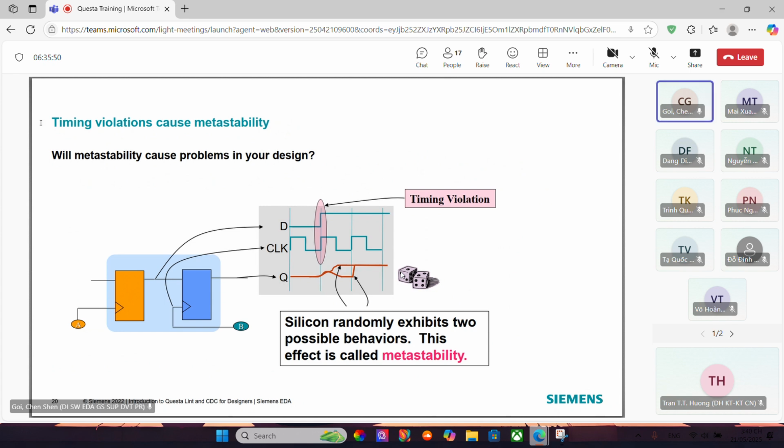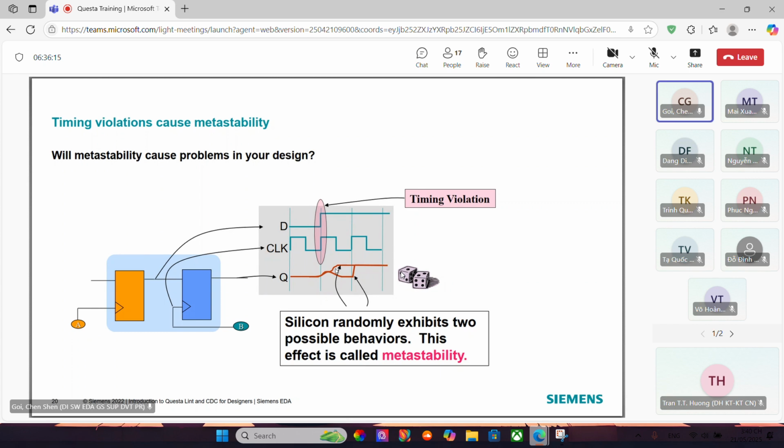Basically, for example in this graph here, data and clock are changing in very close proximity to each other. The resulting output will not be able to know whether it is changing or not changing, within the normal timing parameters of a flip-flop.